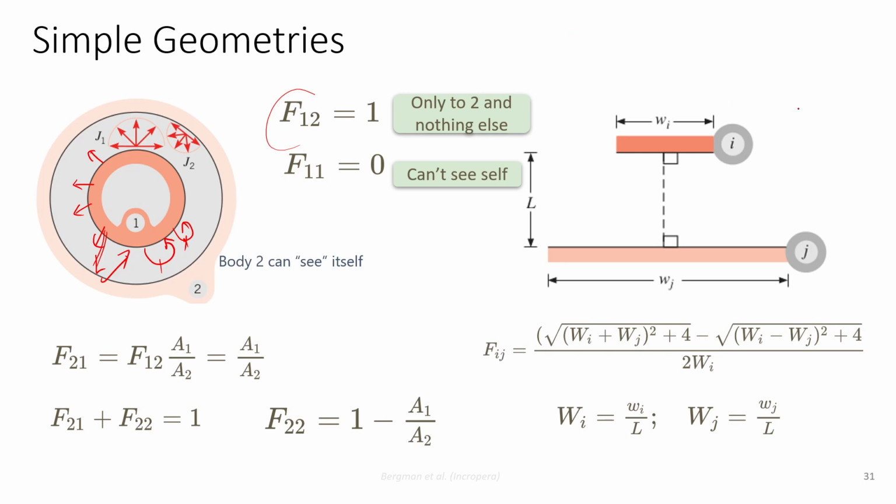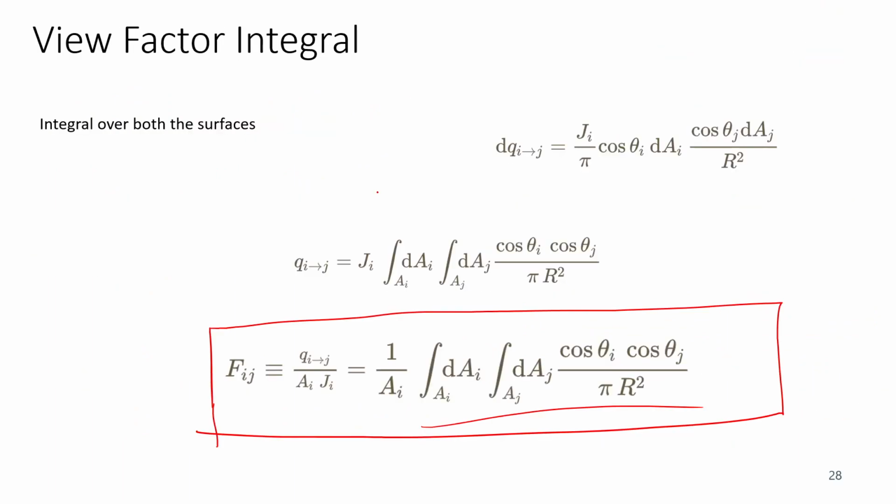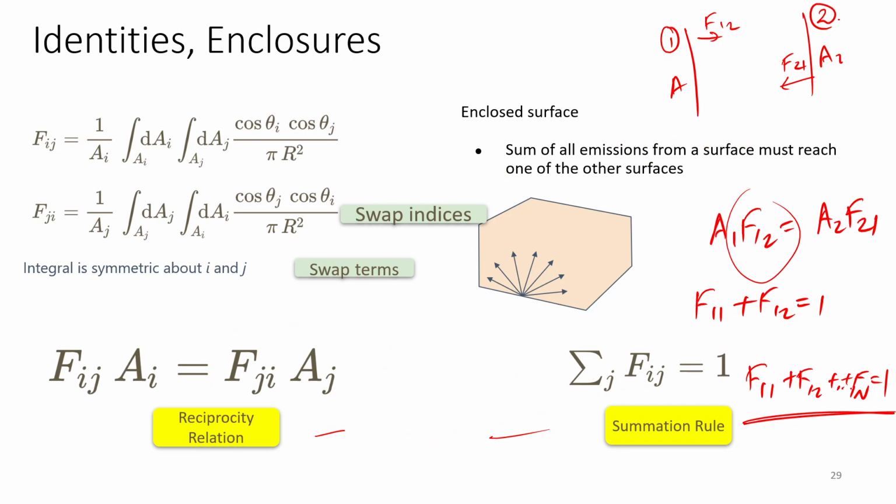And then for arbitrary geometries, for example, if we have plates of width Wi and width Wj, then we can define this Fij by using this formula. These formulas usually come from this equation, so you can use this equation in order to find the view factor for any given geometry. In the reference book, we have a table available for various kinds of standard geometries. So we will be straight away using that table if we encounter any different geometries.